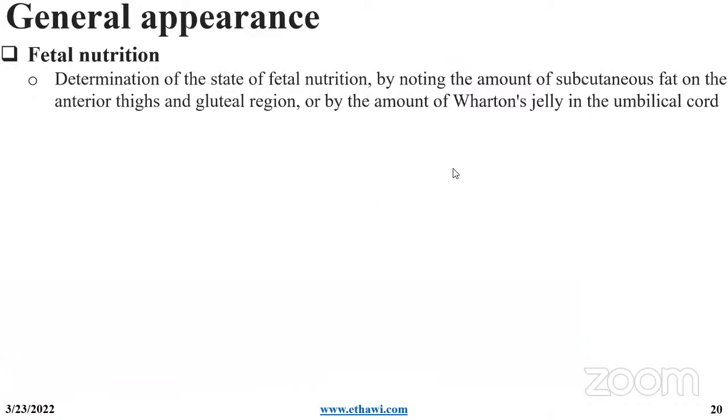Okay. Fetal nutrition. You need the weight, the height, the head circumference, the mid-arm fat thickness, the gluteal regions, also the cheeks. When the baby is 24 hours, usually they have cheeks, and when I start to see the cheeks, I start to be very happy, because they're very nice. You can look at the Wharton jelly. If diabetes, it will be very big. If malnutrition, you will see only the skin and the blood vessels. You don't see Wharton jelly. So it is very important to look at the Wharton jelly and the subcutaneous tissue.